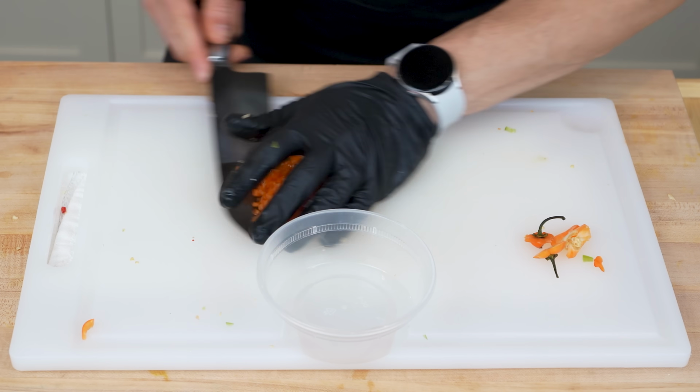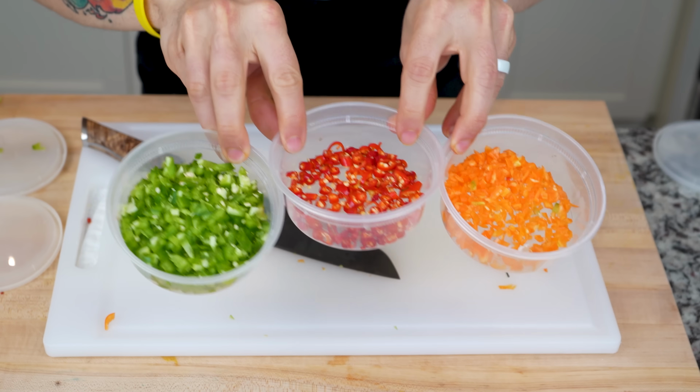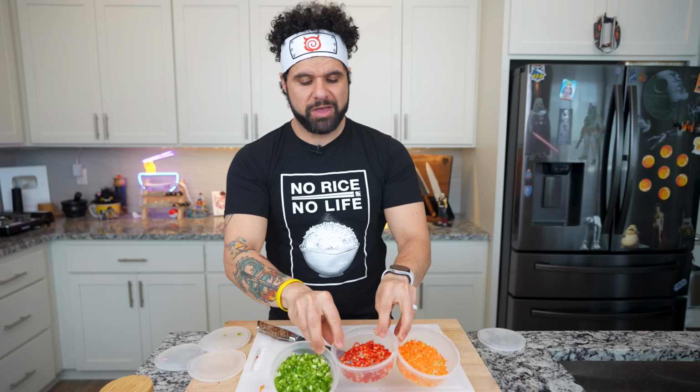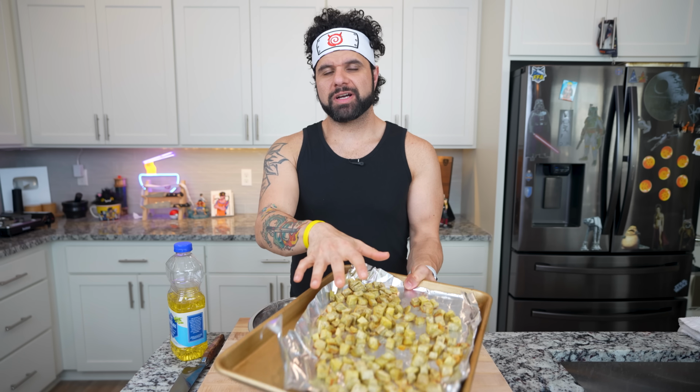Now my habaneros are nice and chopped up and I have all of my chilies ready to go throughout the day. With my chilies ready to go, I have to do one more thing, and that is prepping one of the most important parts of the day, the rice and the protein. Potatoes are ready to go. These are done. I'm just gonna let them sit over here somewhere.